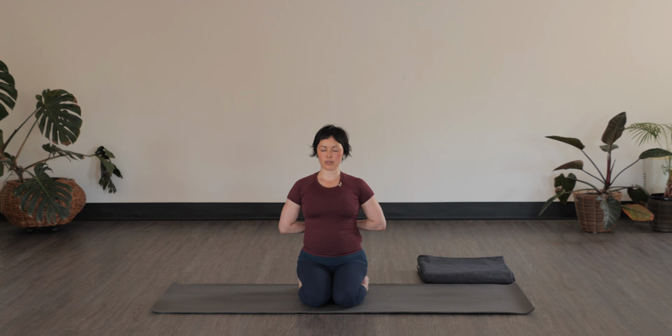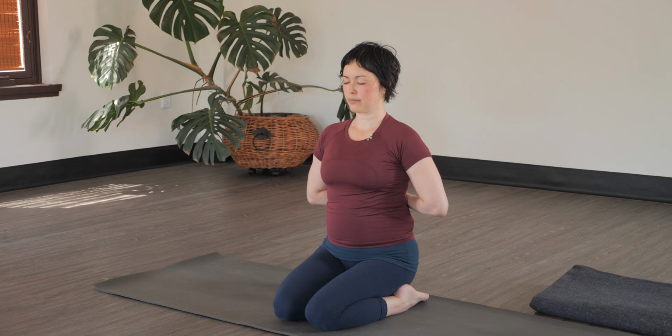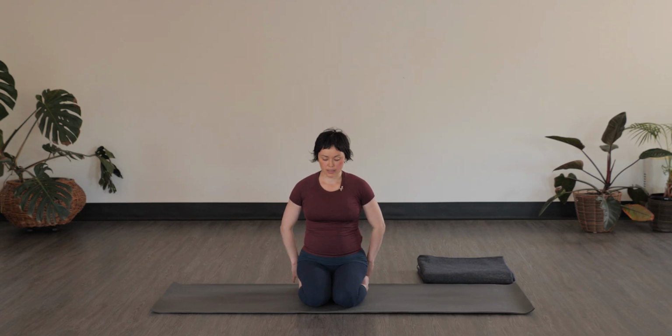If you are holding on to your wrists or your forearms, see if you can walk your hands in a little bit closer towards the elbows. So you're drawing those elbows a little bit further in together. You're starting to get a little bit more narrow. This last full breath here. And then gently releasing those hands.